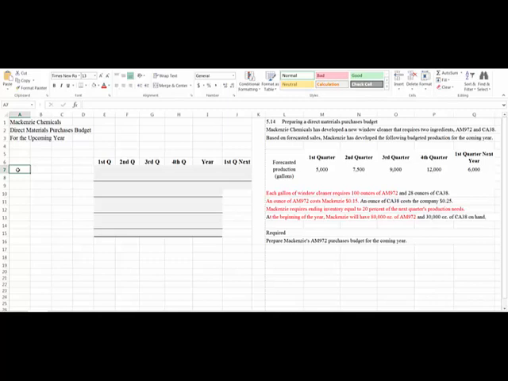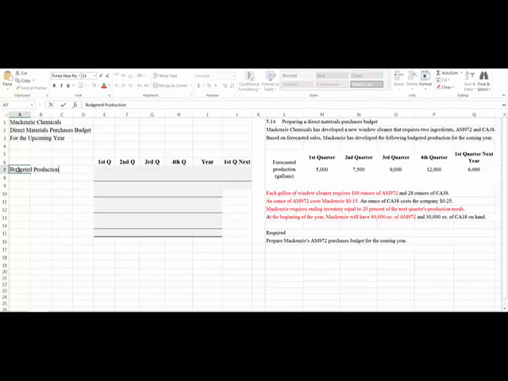All right. So our direct materials budget. What do we need? We need to know how many units of finished product we're going to produce, and that's in gallons. And then for each gallon of finished product, how many ounces of direct materials we need. So we have two different measurements here. We have finished products in gallons and we have direct materials in ounces. So we're going to convert those. All right, so let's start with our budgeted production.